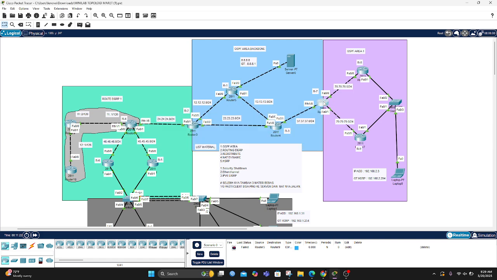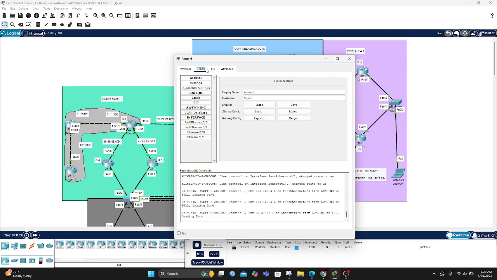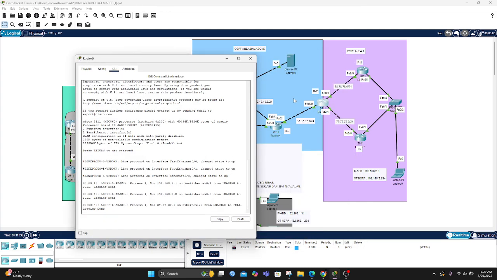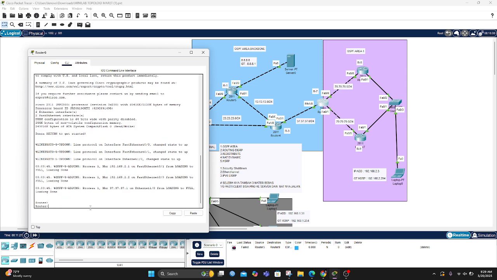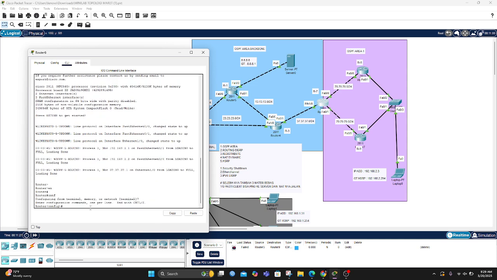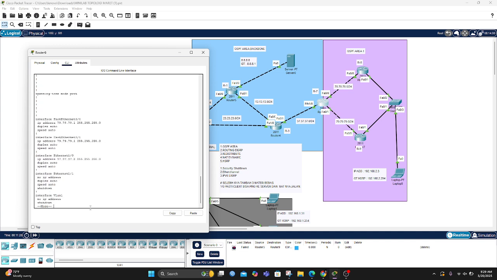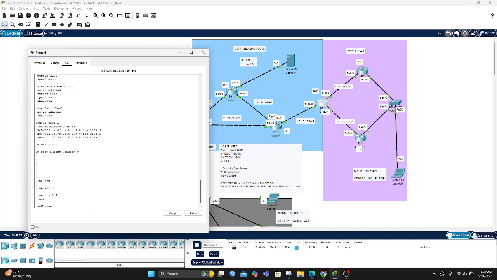Now in here I don't use redistribute because the area is the same, which is OSPF area 1. So router OSPF 1, and the configuration is like the other router, in here and here it is the same.